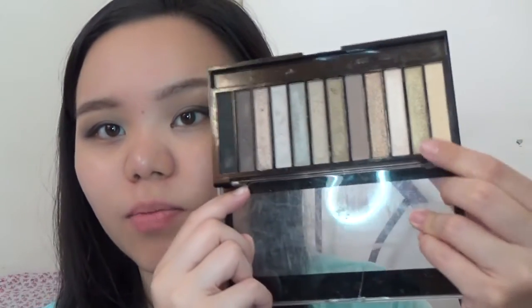Okay, so next we are putting in some shimmer. You can use any shimmers you'd like, but for today I'm gonna choose this gold color right here, the second color. I'm gonna wet my hands. It's just like you wet the brush. And I use my fingers only to take it like this and put it on the eyelids.